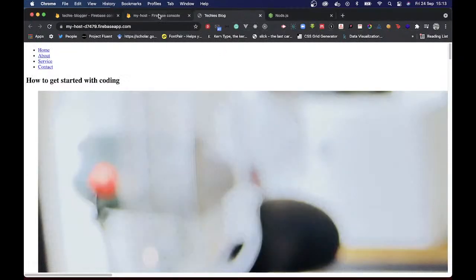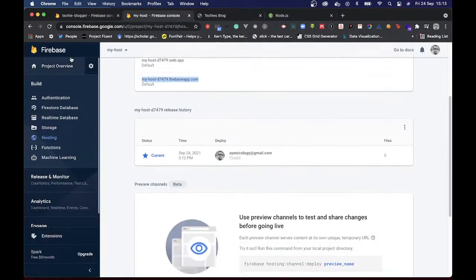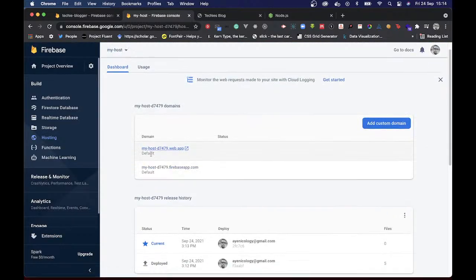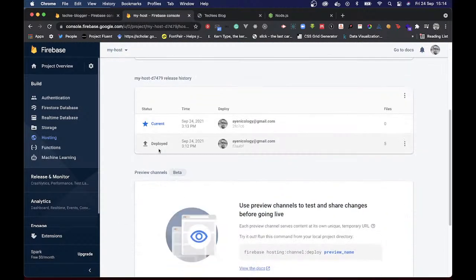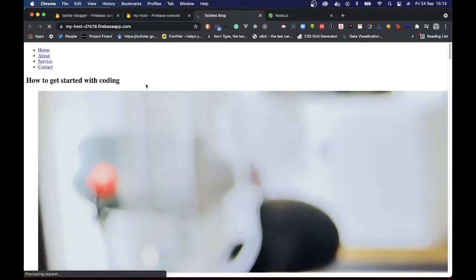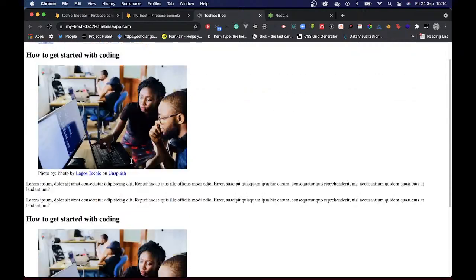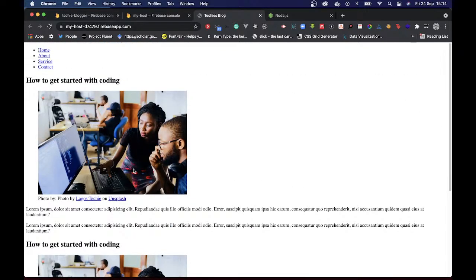When I go to my Firebase dashboard and refresh, you will see that we now have two deployments, this last deployment and the current deployment. If I go to the preview and refresh, you can see we now have a decent image size and everything is working as expected.